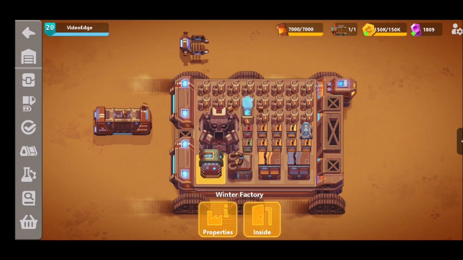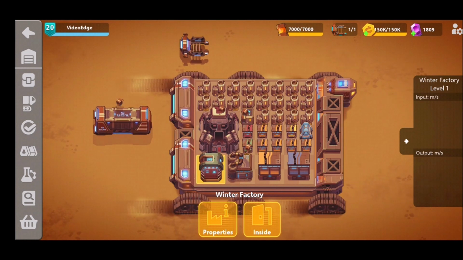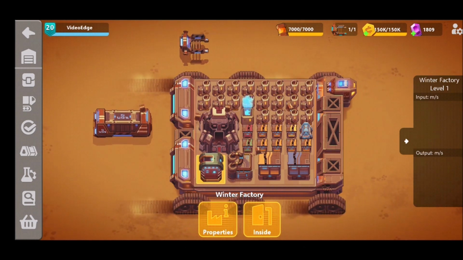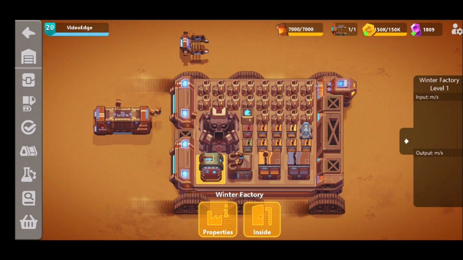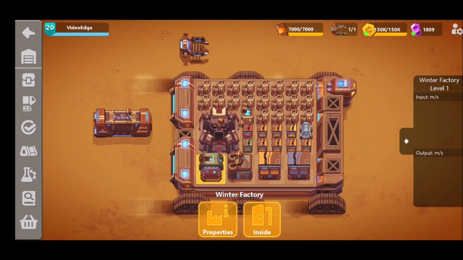Now, the very first thing you're going to want to do to make this process a lot easier is purchase this Winter Factory. It's available from the shop for 500 credits only, and it operates in the same way a sandbox does, as in you don't need to pay for your devices, but you can actually export all the winter materials like a normal factory.